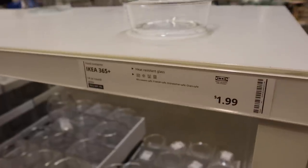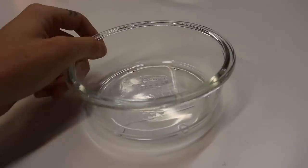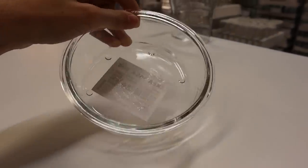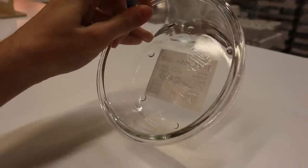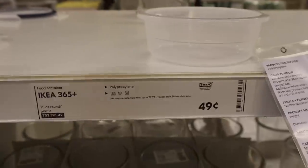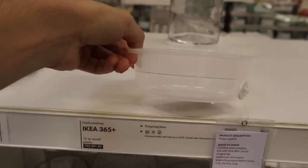You can also get food and water dishes from IKEA for really cheap for your reptiles. They sell little glass bowls that would make perfect food or water dishes for only two dollars, which is a lot cheaper than ones marketed for reptiles. The glass ones are kind of heavy so they're hard to knock over. But if your reptile is really small and you're not worried about it knocking over the water dish, they have plastic ones that are only 49 cents and the same size.